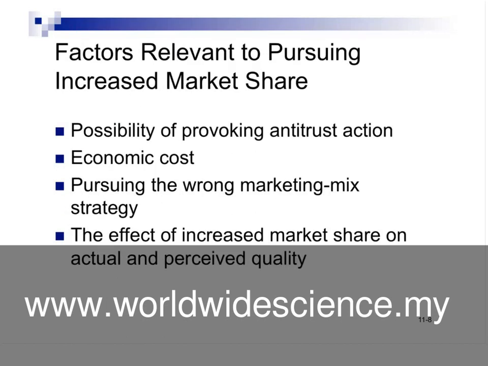So there are factors relevant to pursuing increased market share. One of them is the possibility of provoking antitrust action. That's when jealous competitors are likely to cry monopoly if a dominant firm makes further inroads. Basically, it happens, like in monopolistic competition, when you are trying to gain the most share of the market and others are going to put laws against you and trouble you because they don't want you to go there. Economic cost is that profitability might fall with further market share gains after some level.